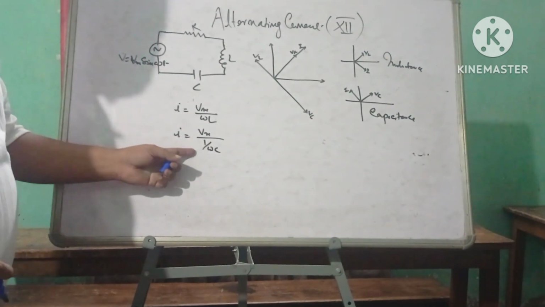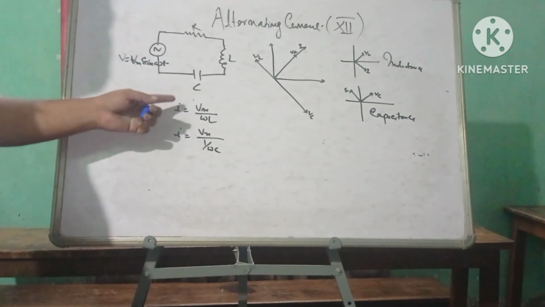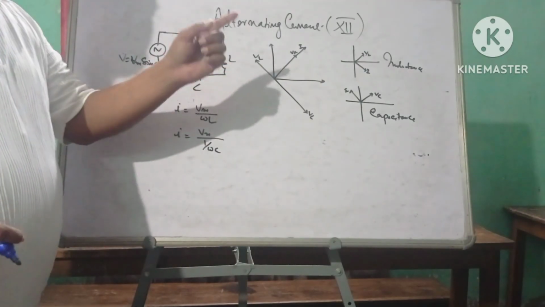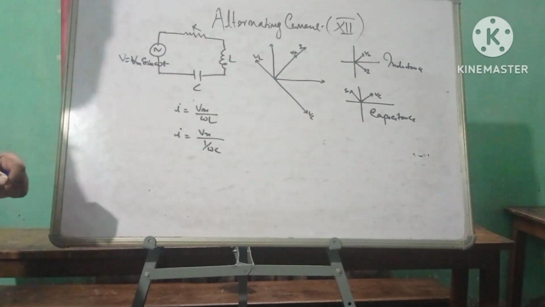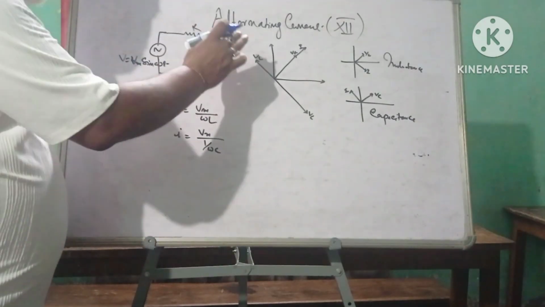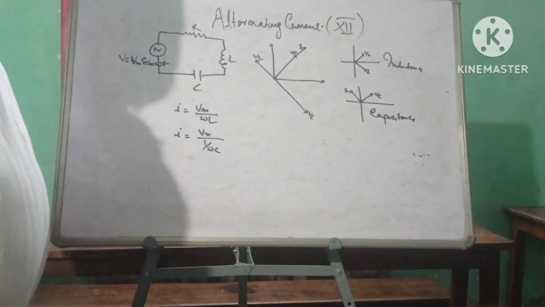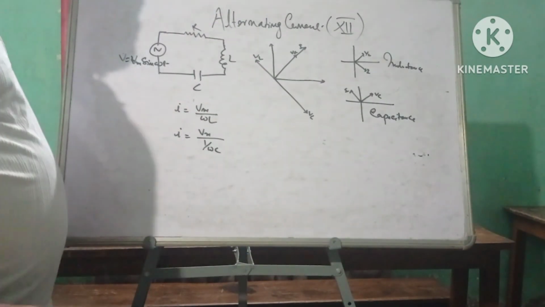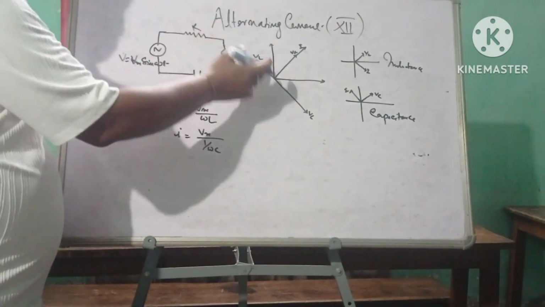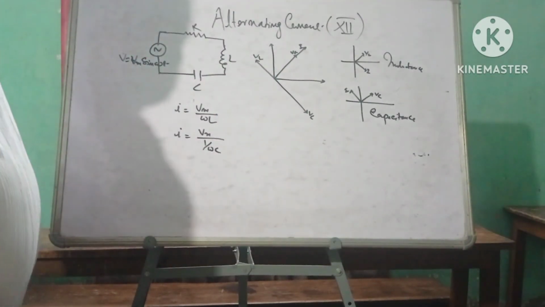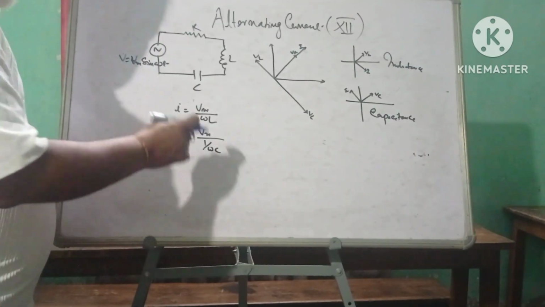So the voltage of the capacitance will be more than that of the inductance. So your voltage VC is greater than VL. Such type of questions you must ask: why have they drawn it like this? Most students are just memorizing it. They do not ask why this VC is greater than VL. So these are the reasons.